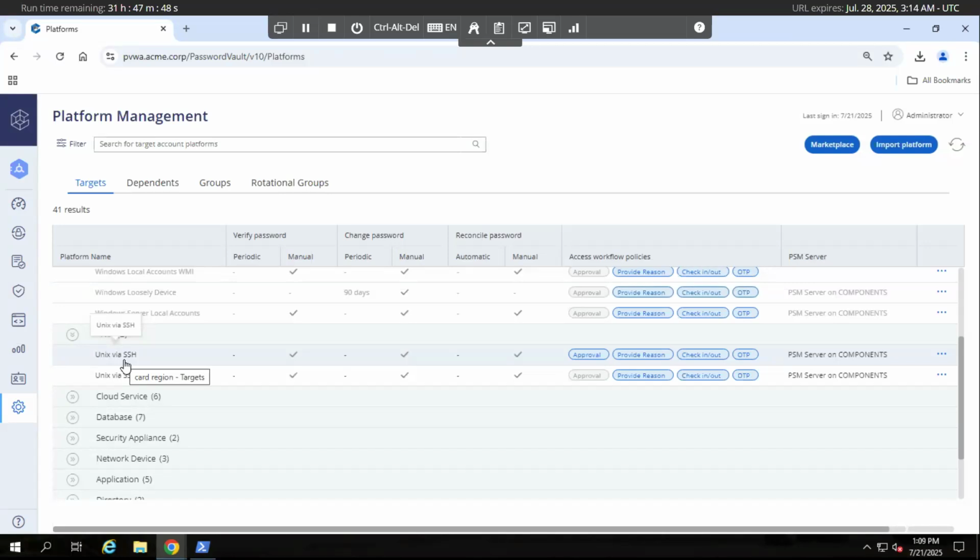I'll send you a question, a whole situation, on WhatsApp. It will be your assessment. Whatever steps we have implemented, you need to follow: create a safe, duplicate a platform, add an account, and also add members to the safe.